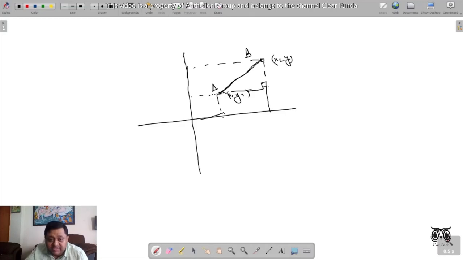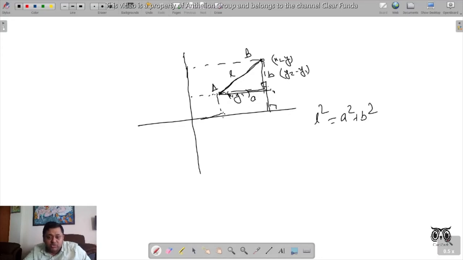Now if I just extend this from here and extend it to here, this will become a right angle triangle, because this is a parallel line with respect to the x-axis, and this is perpendicular. So this is a right angle triangle. If this is L, and let this be A, let this be B, then L square equals A square plus B square as per Pythagoras theorem. Let us find out what is B. This is y2 and this is y1, so this part is y2 minus y1.